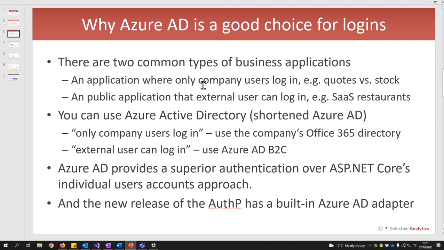The one application, which I did quite a lot of work on, six months working on it, was for a company, and it was an internal system for managing quotes versus stock, and only company users would log in, and that could use the Azure AD linked to their Office 365 usage.